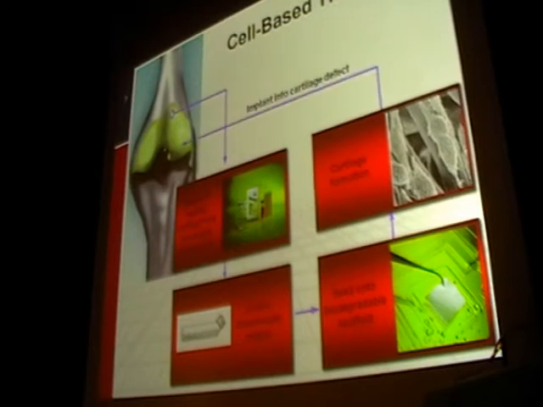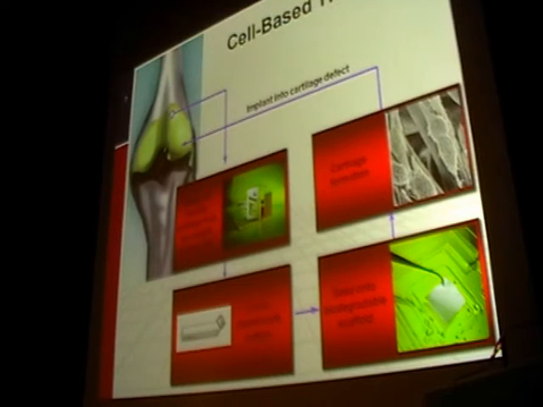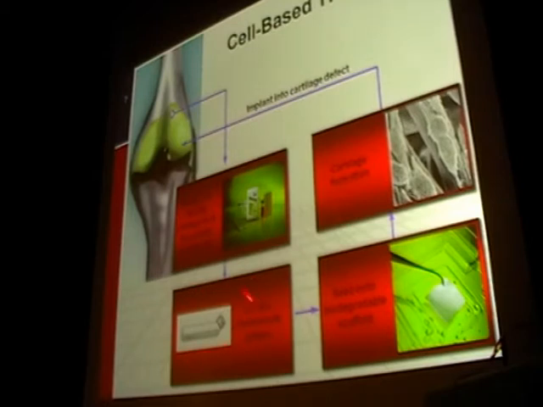At this point, the new tissue could be implanted back into the joint to repair the damaged area. However, these kinds of therapies are only really successful in younger patients — those who have had sporting injuries or traumatic injuries. If we try to use these therapies for treating older patients, which is the typical population who have osteoarthritis, it becomes much more difficult due to cellular senescence and the inability to grow a sufficient number of chondrocytes during this part of the tissue engineering procedure.